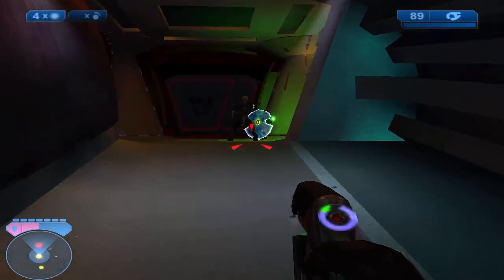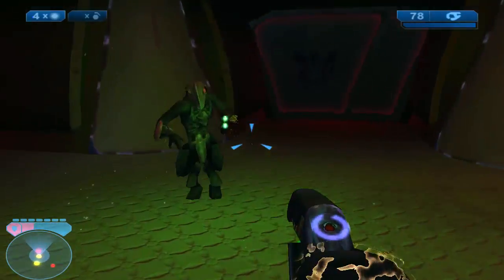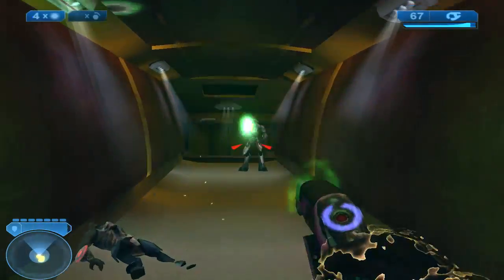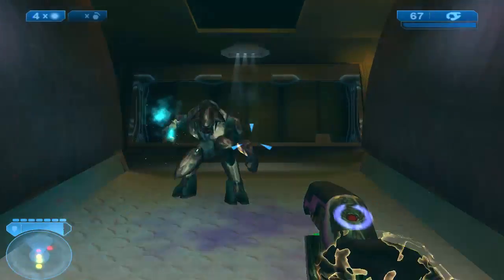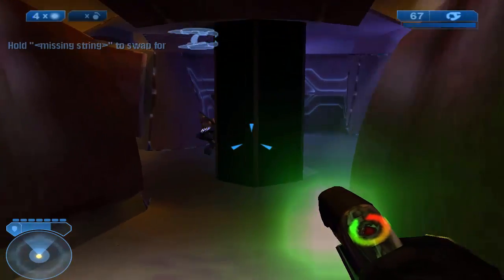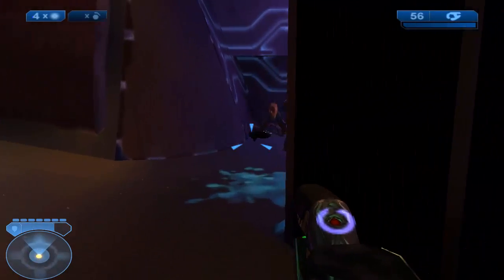Yeah, that disables their shield. Now they have no shields, and I can just punch him. Punch him, man. Punch him. Charge it up for you. Wait, what? Kill him.